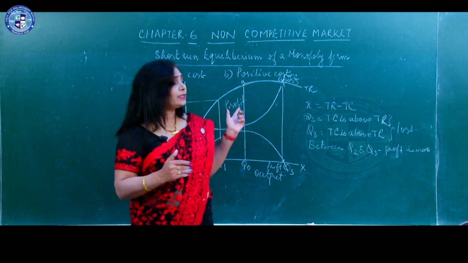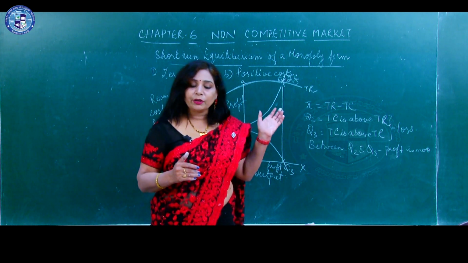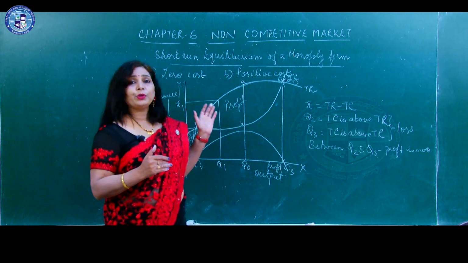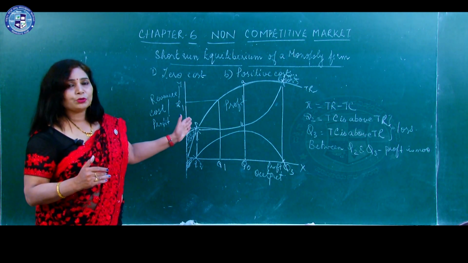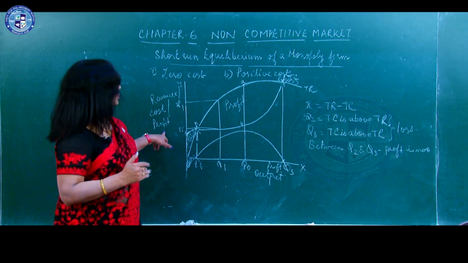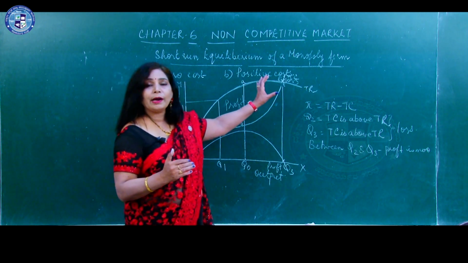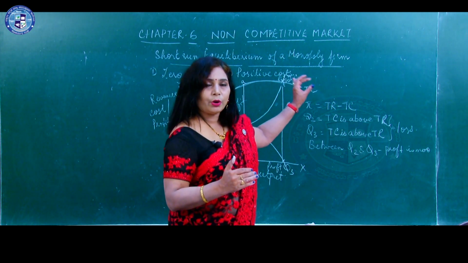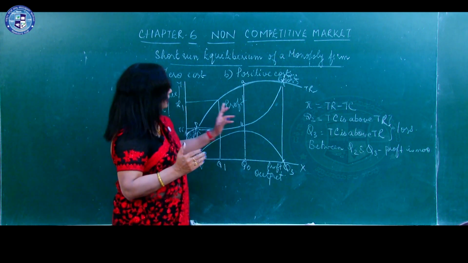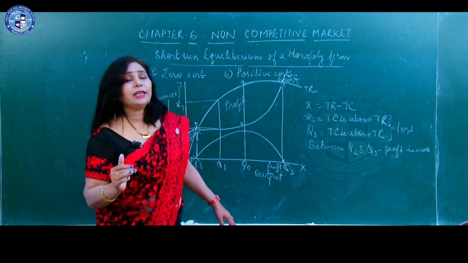That way he had made an income, which is called a zero cost case. The next case that you have studied is about the short run equilibrium of a monopoly firm when the cost of production is positive, using the TR as well as the TC curve. So, here we have drawn the total revenue as well as the total cost curves. The x axis shows the output and the y axis shows the revenue, cost as well as the profit. So, what do you see here? At a particular point, that is Q2 as well as at Q3, the cost is equal to the revenue. TC is equal to TR.